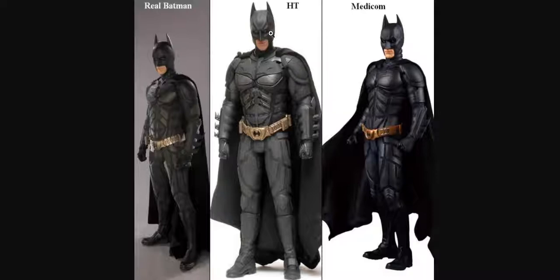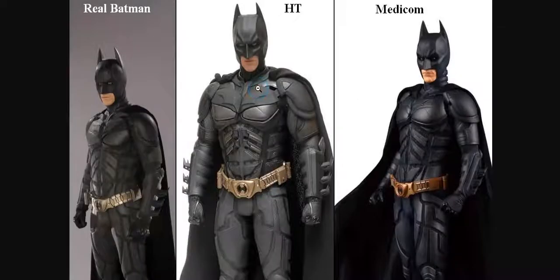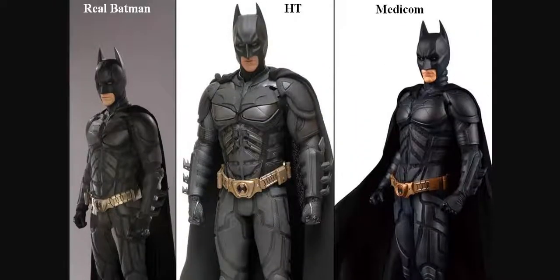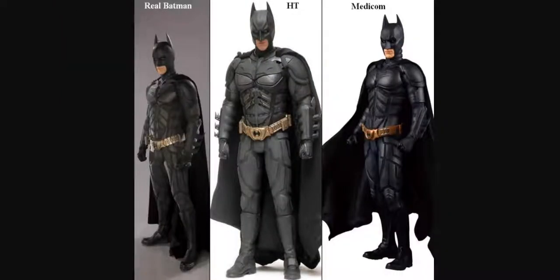This is a Hot Toy (HT), and this is the Medicom Dark Knight Batman. So they are fake, and this is real. Now once you understand that, in this game I'll show you a picture of the Batman, and you have to determine if that Batman is real or if he is a toy. R for real, F for fake. You number the questions, so we'll start with number one. I'll give you five seconds — real or fake — and you have to determine what it is. I'll give you a little background on the movie and the Batman. So let's begin.